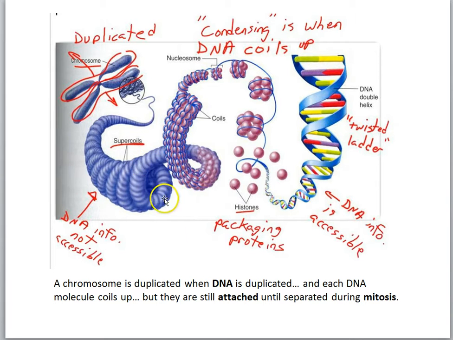But for a chromosome to be duplicated, that duplication happens precisely when the DNA molecule is duplicated. It's DNA that has the capacity for duplication. So chromosome duplication is really just the DNA molecule being duplicated, and each DNA molecule would then wrap up around proteins, forming 2 chromosomes that are still attached. Now that's important. When DNA gets duplicated, the DNA molecule doesn't fully get duplicated. There's a region that is not fully duplicated so that these duplicated chromosomes can still be attached here. And they will not separate until mitosis.